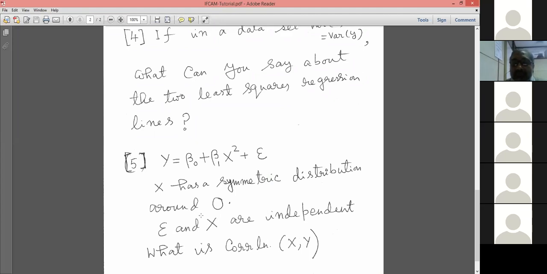Sir, 0. Why do you say 0? Sir, because it's a quadratic relation and there is no linear relationship between Y and X. Is it always true? Do you mean to say that your answer is 0 irrespective of the condition that I have given you, that X has a symmetric distribution around 0? It's not true. Suppose X takes only positive values, and Y is approximately equal to X squared. Then as X increases, Y will also increase, and the correlation is not going to be 0. There is no linear relationship, but there will be positive correlation.